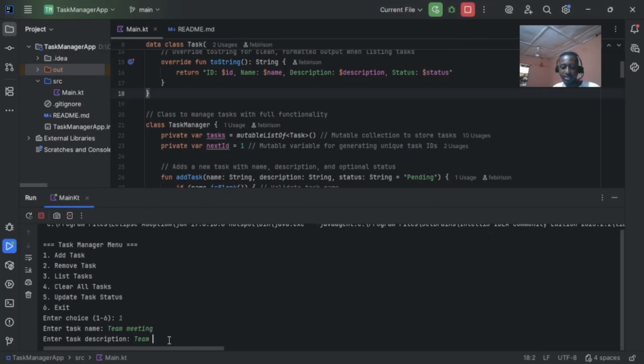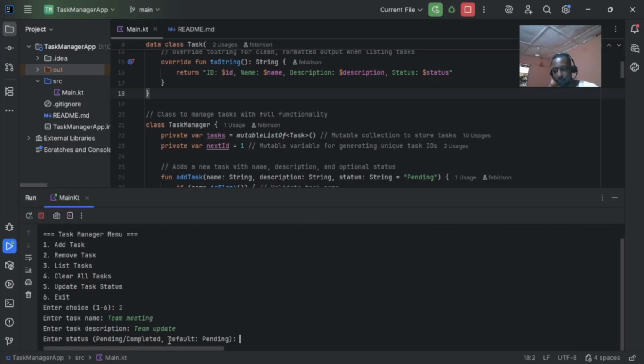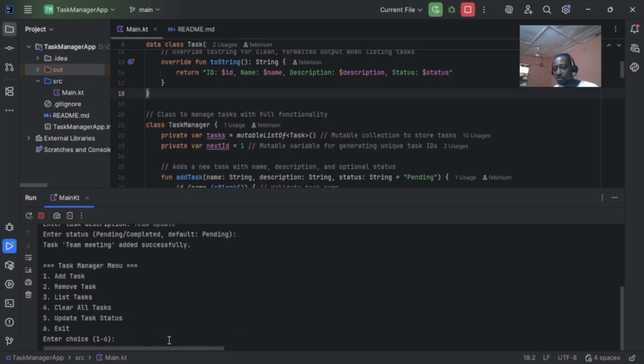We are going to leave the status to pick a default. So I want us to check if we have been able to update the tax manager. We are going to list all tax and we can see ID 1, name team meeting, description team update, status pending.